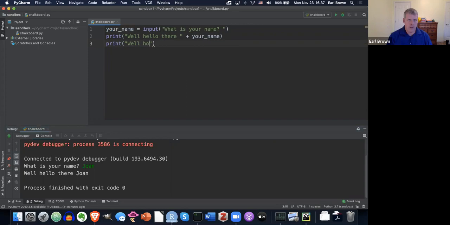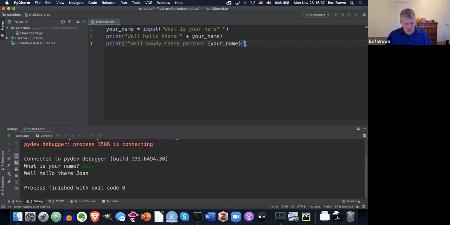I'll say, well, howdy, there, partner. And then you put in the variable name. And I forgot to put an F at the beginning of the string. So right at the very beginning of the string, before the opening double quote, you put an F. And then you have your string. And right within the set of double quotes, I just put my variable name between curly braces on line number 3. And that should have the same effect as using the plus sign outside of the double quotes.